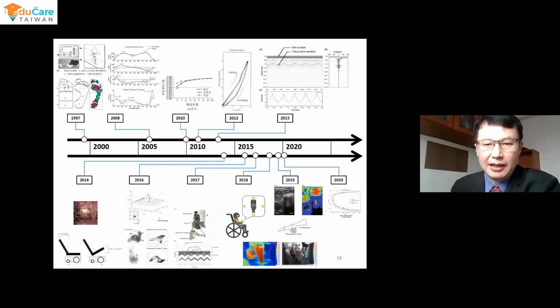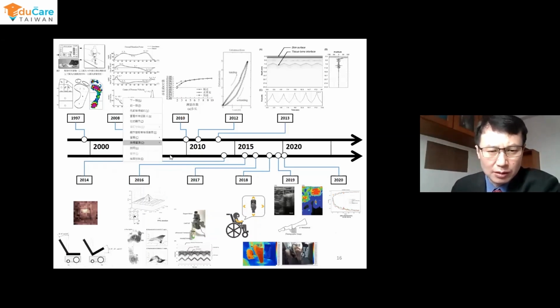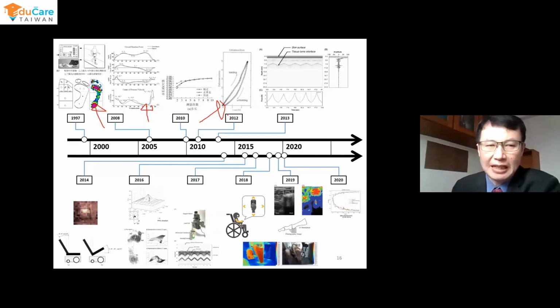This is my work from almost 20 years. In the initial period, we just focused on the plantar pressure and the ground force, and then we tried to get what we call the effective Young's modulus. I think everybody knows Hooke's law. Hooke's law is taught to junior high school students. It is just to know the stiffness or hardness, so we try to use ultrasound to detect this.